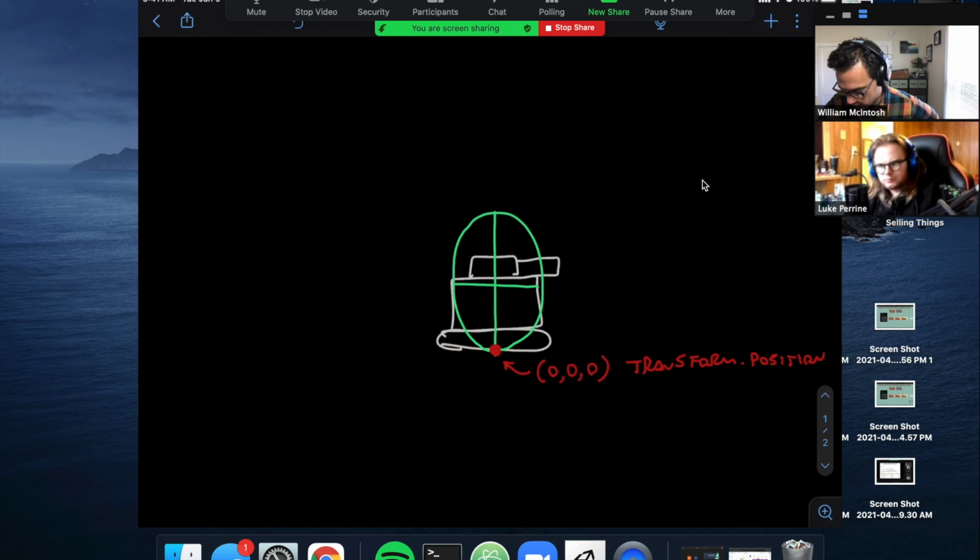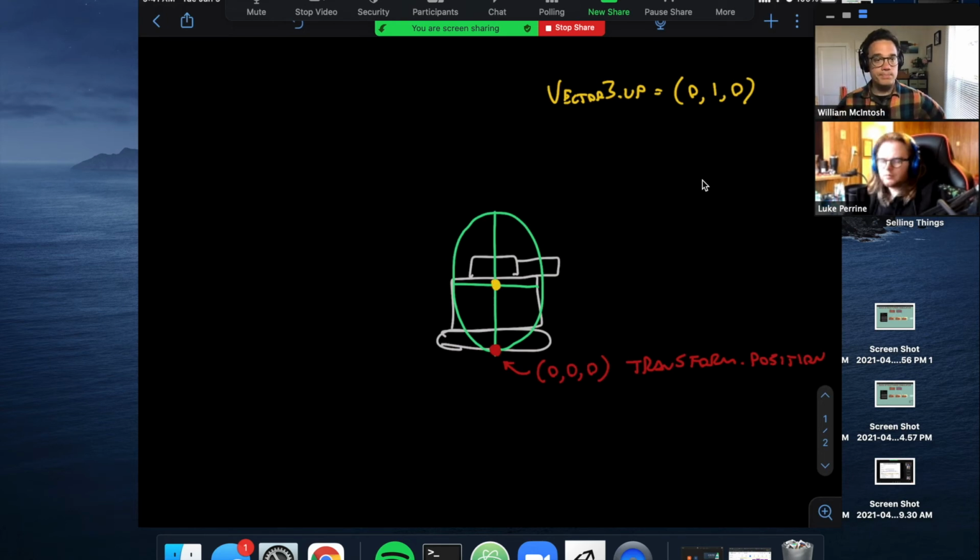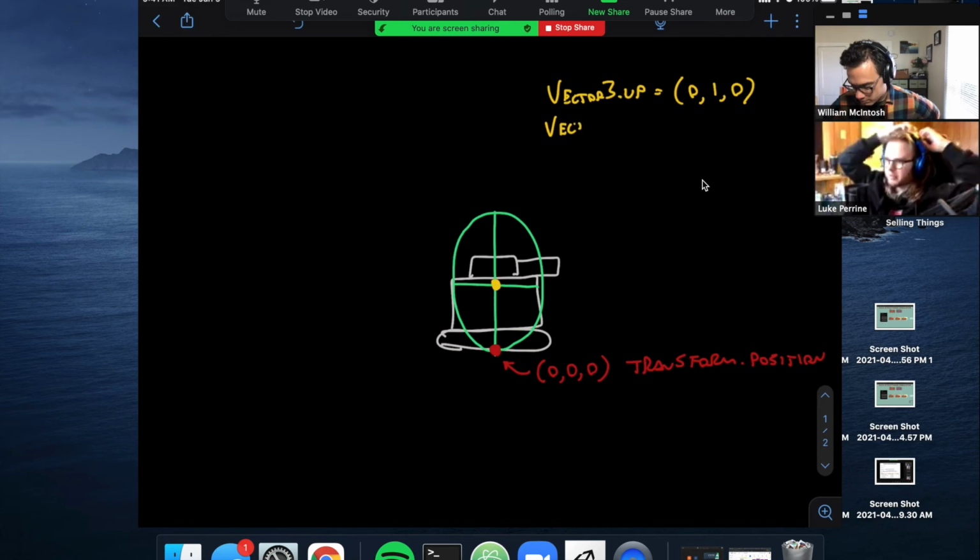Vector3 dot up looks like this. It is the same thing as saying 0, 1, 0. So it takes from this point and goes up 1. And that's it. Where does it get the 1 from? Is that just the up? Yeah. So you have 2 different ways. Oh, because we just multiply up by a number if we wanted something other than 1. You got it.